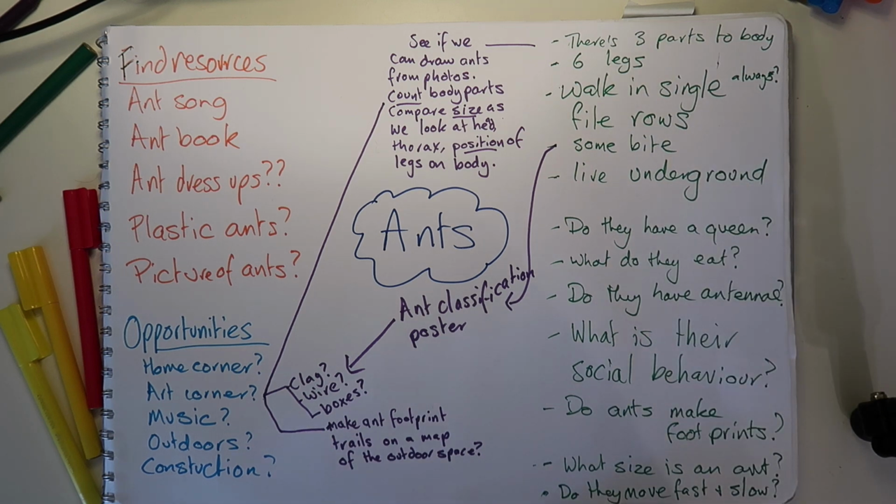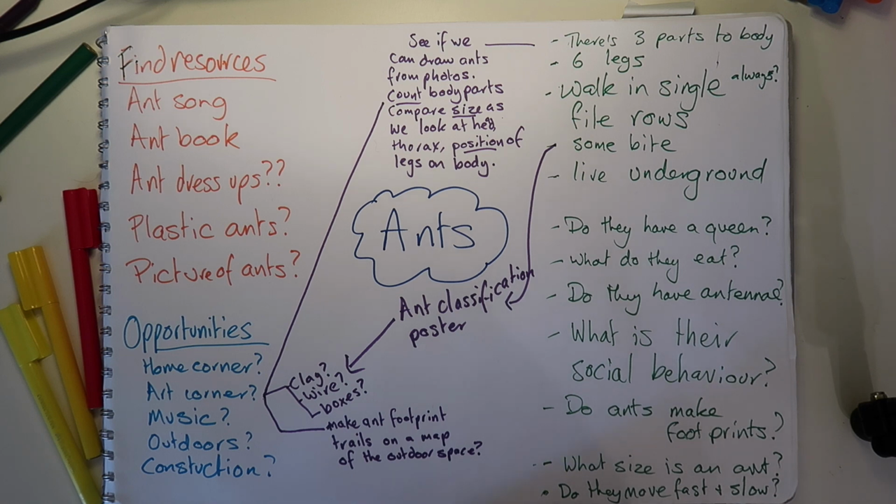So that's some movement, and we need some science as well. So I'm wondering if we had a book that we read about ants that had some great pictures of what their houses under the ground look like, we could maybe set up a little ant habitat, just asking the questions. What do ants need to live? We need some water, we need some food. What food do they eat?